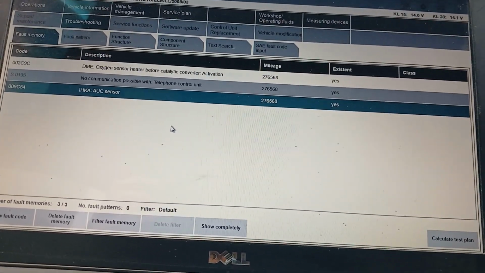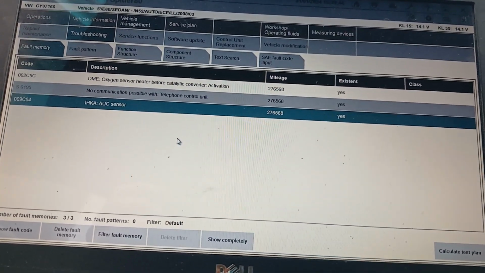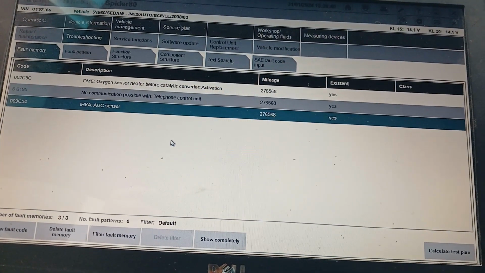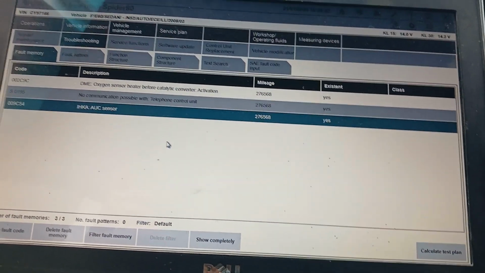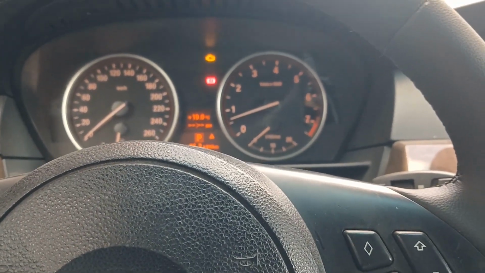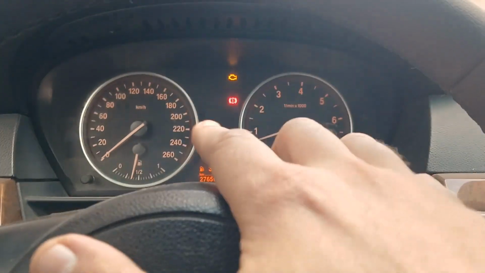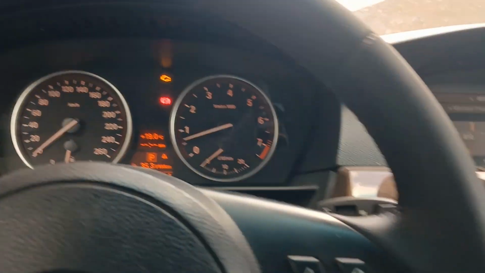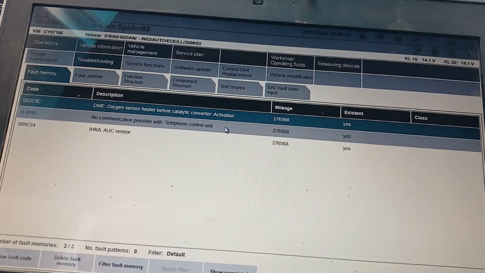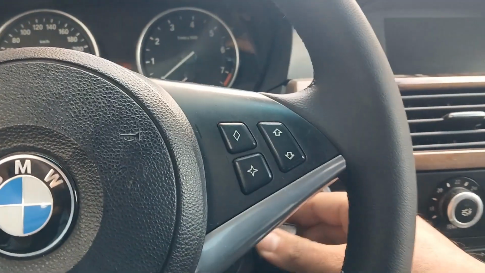I'm not sure if the customer had that error before replacing the DME or not, as this car came to me without being able to start, to see if I had the DSC error or not. But anyway, now I have already done everything for him, starting the car and coding the SZL, so as not to get that error. Now everything I think will be okay, but I will tell him that he needs to replace that oxygen sensor.